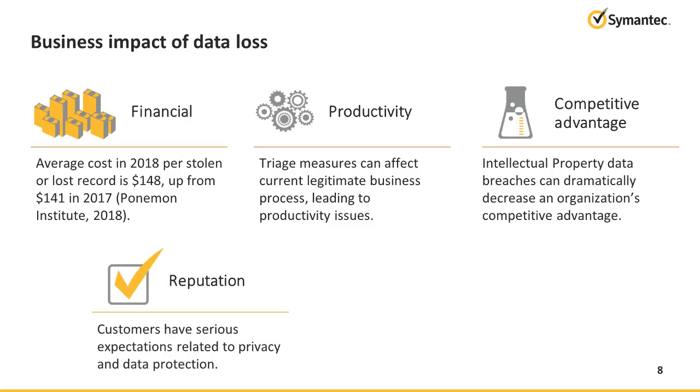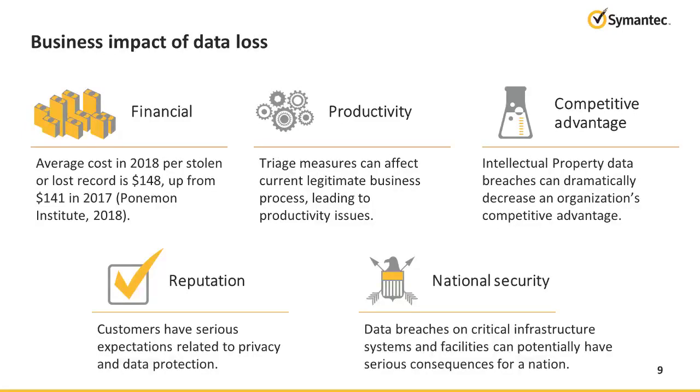In addition, data loss will also affect organizational reputation. More than ever, customers have serious expectations of privacy and data protection while they are shopping, receiving services, or attending to healthcare needs. Several companies have experienced customer attrition due to the loss of trust after a data breach. Lastly, although it is not considered a typical business impact, data breaches that affect critical infrastructure systems and facilities can potentially have serious consequences for a nation and its citizens.